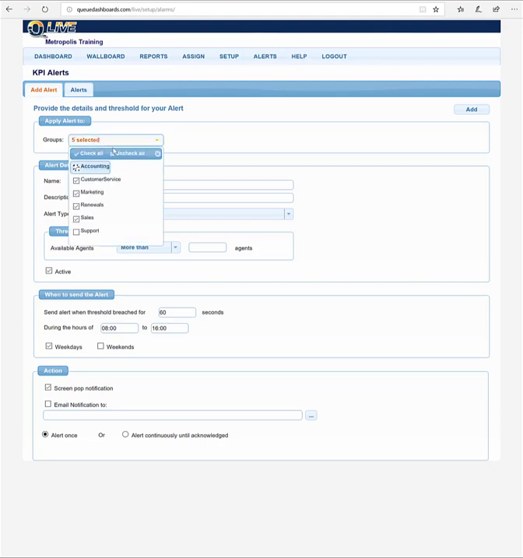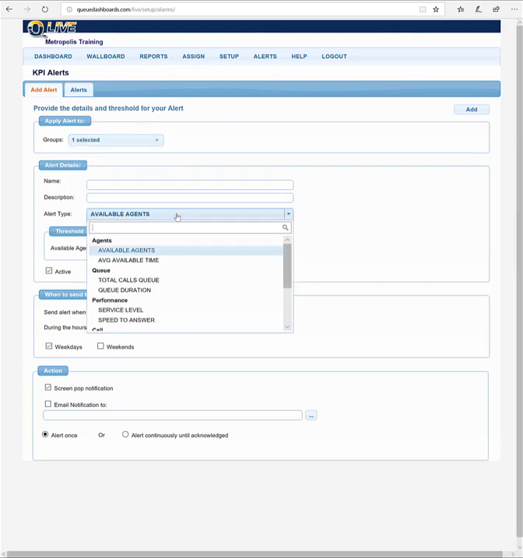So I'm going to select maybe customer service. I really want to make sure my customer service team is answering all inbound calls. Last thing I want is an upset customer saying they can't get in touch with customer service. So maybe this is average speed of answer greater than 10 seconds, right? So that's the name. The description, I could say average speed of answer greater than 10 seconds from within the customer service department. Here is where I'm setting up that threshold.